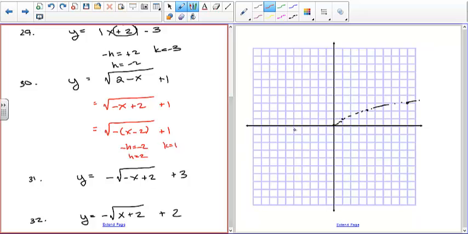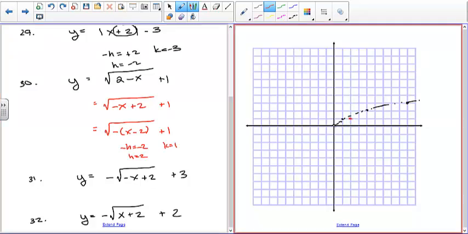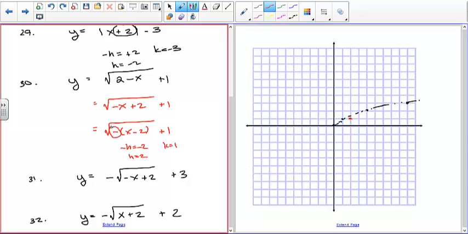So let's do that first. So you go over 2, up 1. So that's the new origin. Now, the question is, does it go like that? Does it go like that? Does it go under? There's 4 different ways for this thing to go. Because you've got the negative sign inside the square root, it's going to be a y-axis reflection. It's going to reflect this way, because if we reflected this function across the y-axis, this would go over there.